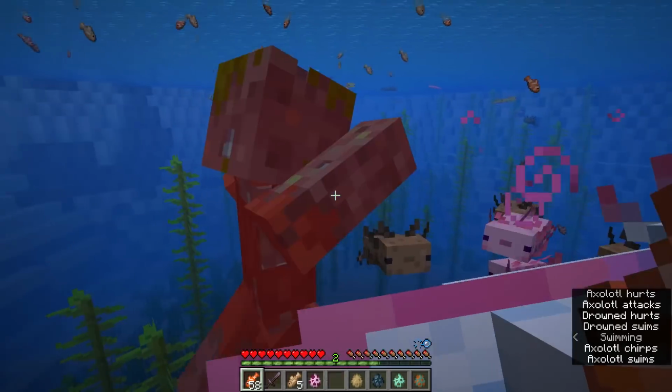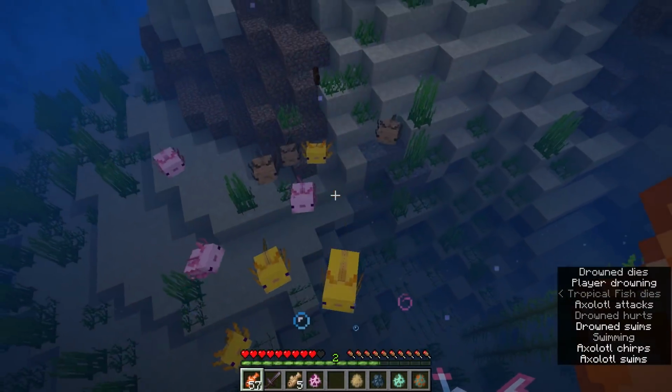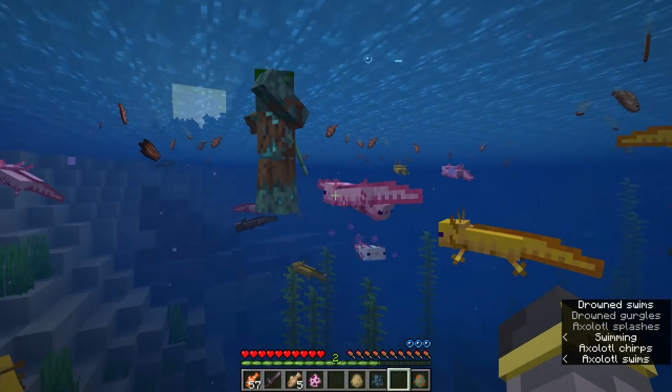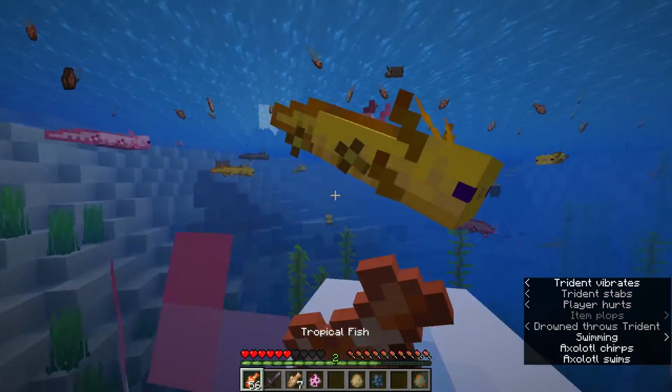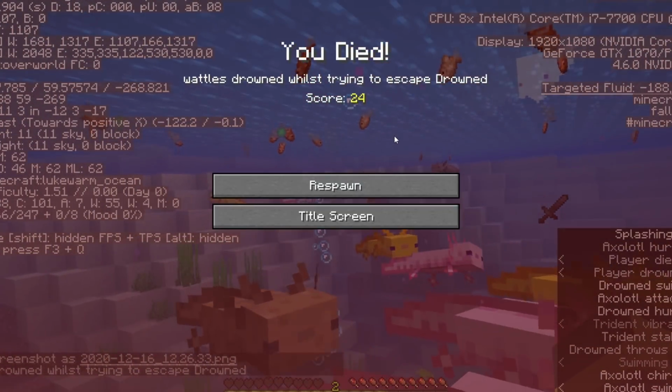Now, interestingly, also, if you want axolotls to fight for you, tropical fish again. Feed axolotl tropical fish, and then any hostile mobs that are nearby, like drowned, will actually be attacked by the axolotl, which is really, really cool. Okay, come on, guys. It's a drowned with a trident. Let's speed this up. Okay, well, they're not exactly efficient.